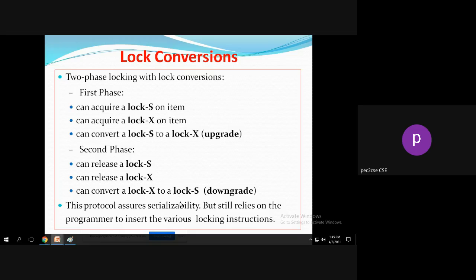That is also possible in two-phase locking. So in two-phase locking, lock conversion is possible: in phase 1 you can upgrade a lock, and in phase 2 you can downgrade a lock. Is there any doubt?